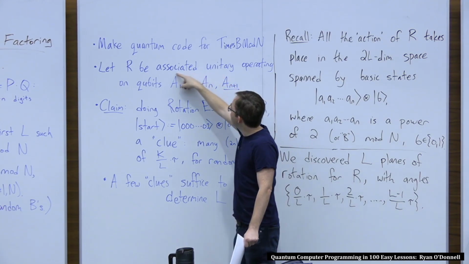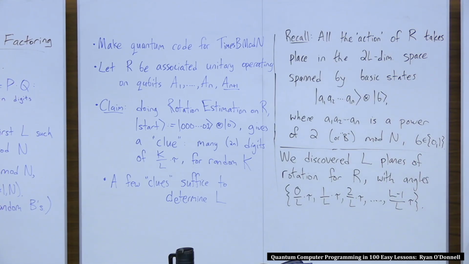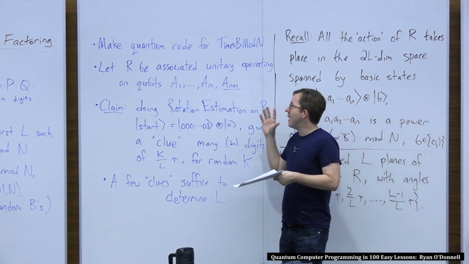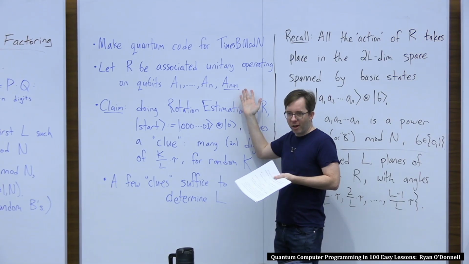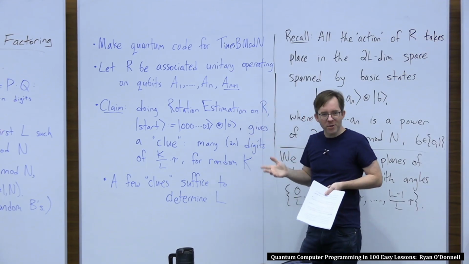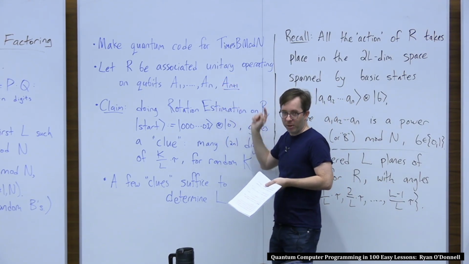So normally you would just have it operate on the number encoded with n digits, a1 through an. But for some reason, there's a mathematical trick that makes it just a lot easier to analyze if you just put in one extra qubit that is not operated on. Last time I also called that b, and then when I was writing these notes, I was like, wait a minute, there's 2 things called b. That's a bad idea. So now I'll just call it a n plus 1.